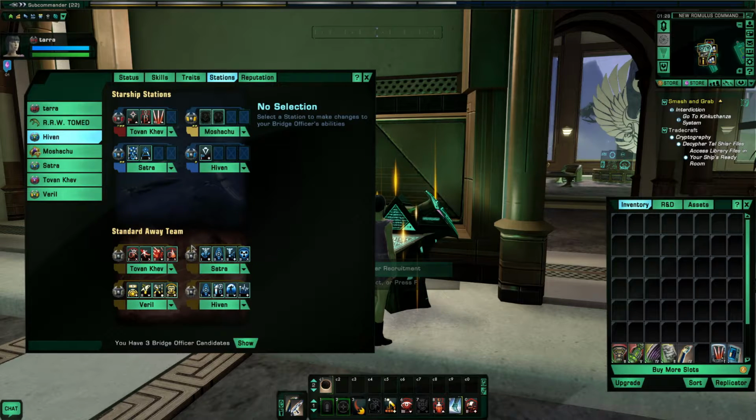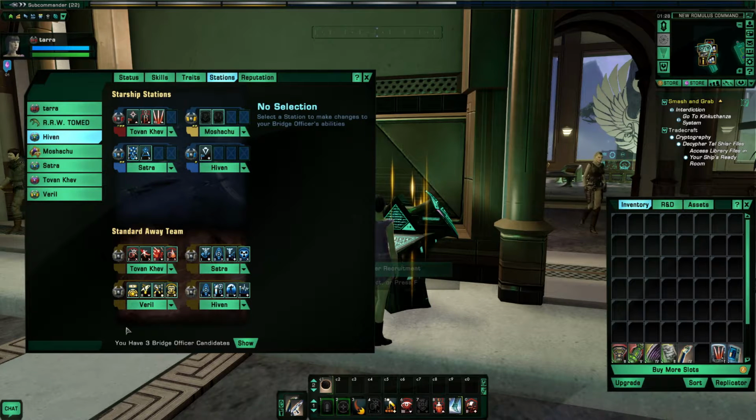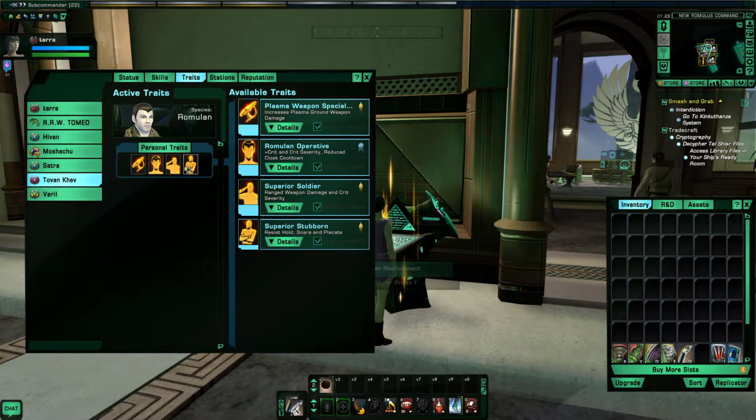Because when I do it, I have a set of bridge officers for my space. And I have a set of bridge officers that I take for ground. And they're set up completely different. I don't use the same ones all the time. I do now because I don't have that many. But I would love to be able to say, okay, he's going to be on ground. Let's give him things that will increase his heal abilities. Or Tovin, things that will increase his damage.